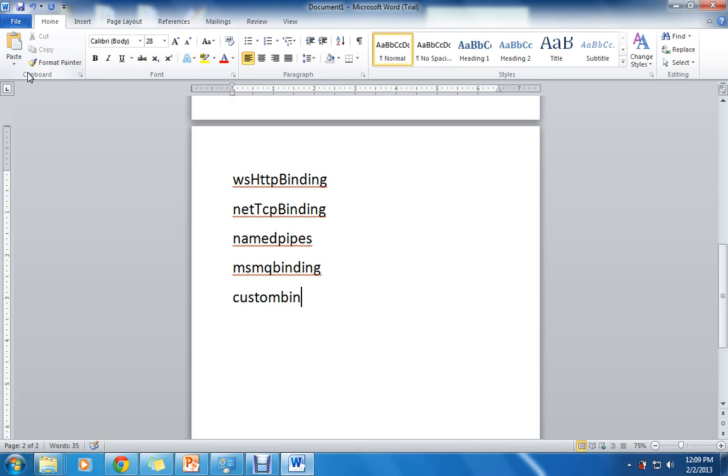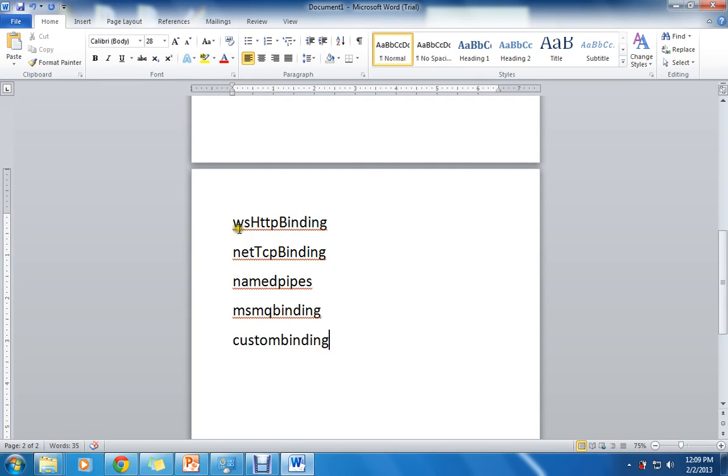You can create your own binding and use it. Now we will see how we can configure a binding. Say I give wsHttpBinding in my endpoint, and this binding has its own default values. If I have to change some of the default values, how will I do it? You can do it in code, or you can also do it in your app.config file.